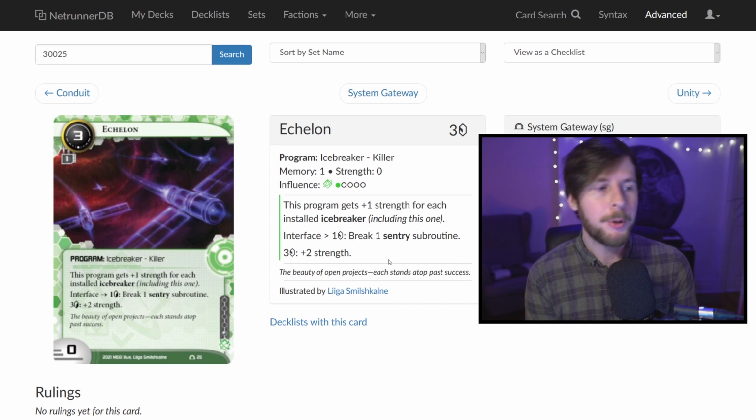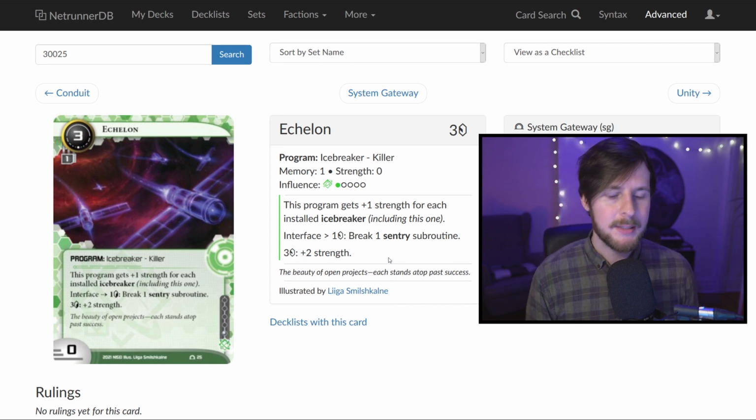All right, we have another program. This is Echelon. This costs 3 credits to install, also takes up a single MU, and it's a killer.